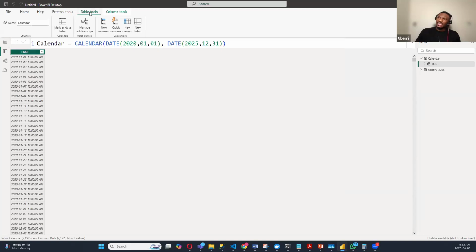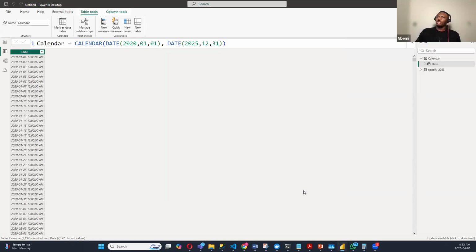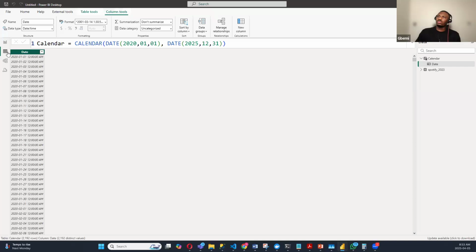So select the dates, click on table tools and select mark as date table. Then you see this pop up here and click on turn it on. Say which column should I make a date column? It's still this dates. Select the dates, validated successfully, and click on save. So we told Power BI this is a date table, right? Good. Awesome.